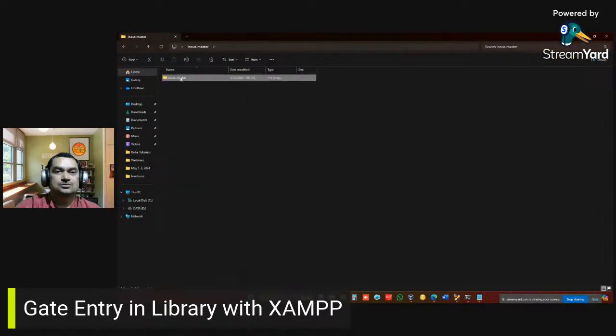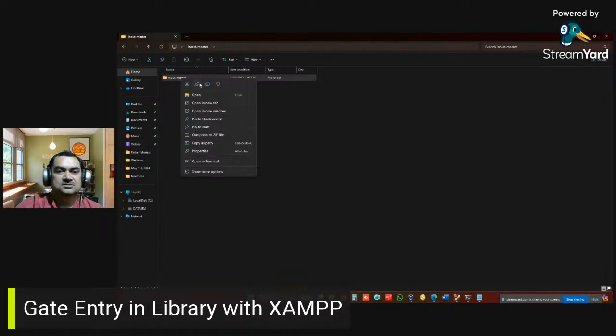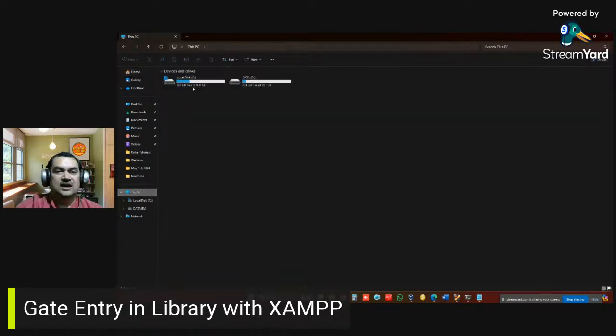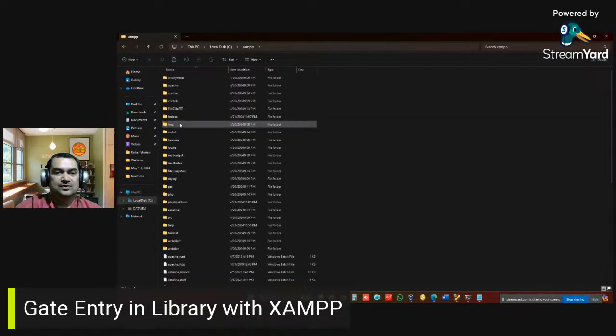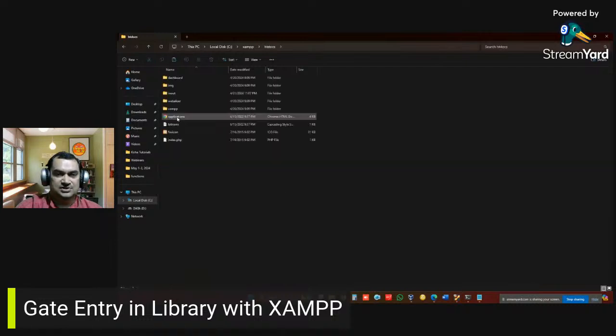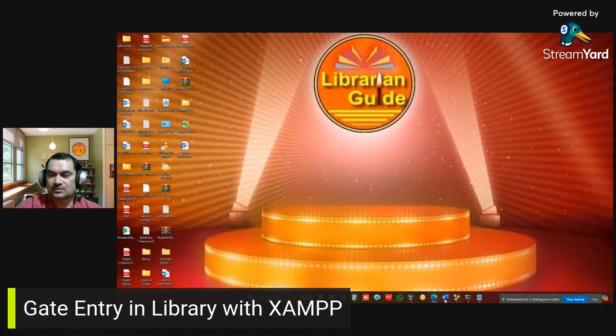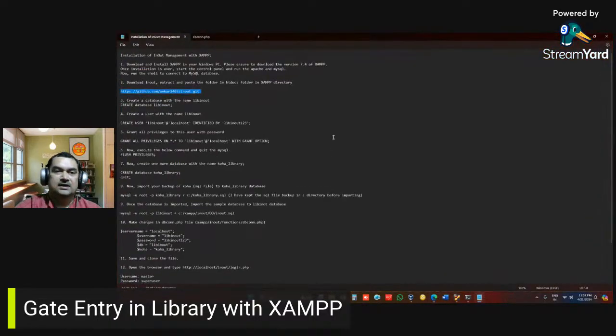You are supposed to copy this folder, go to your XAMPP where you have installed it, go to the htdocs folder and paste it. By default the name of the folder will be in out master, so you rename it as in out.